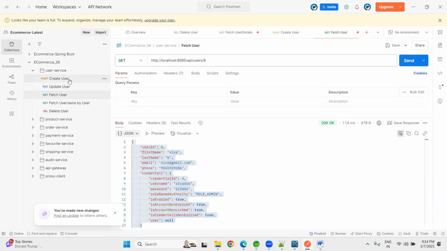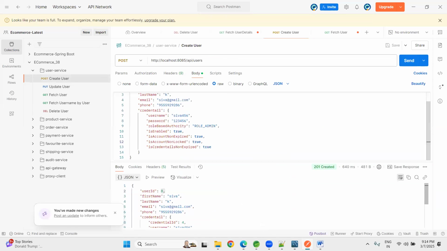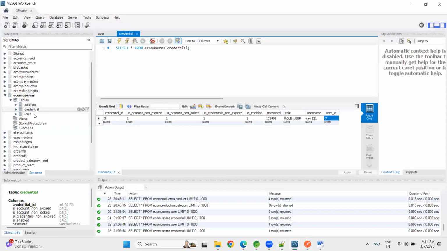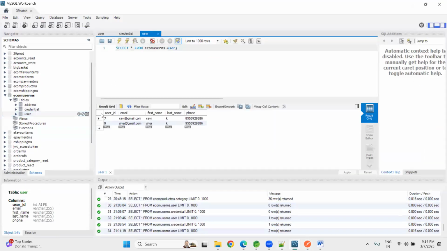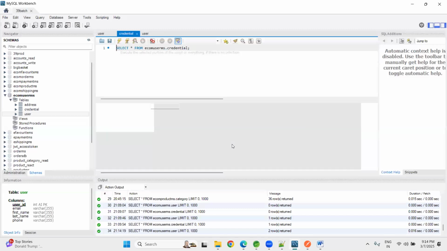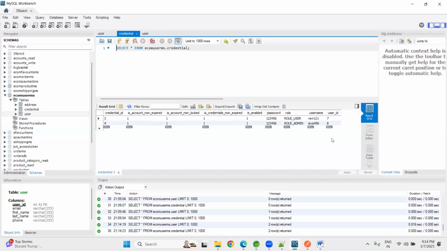If you provide the complete information, we get it right now here. Now let me create another 2 users; in the database we already created, right? Let me go to the user information again. Yes, 2 users are created, 2 credential objects are created. Now imagine you want to try manually. I want to perform here 7. See here, if you make a 7, user ID is a foreign key. Am I correct or not? Tell me, guys.